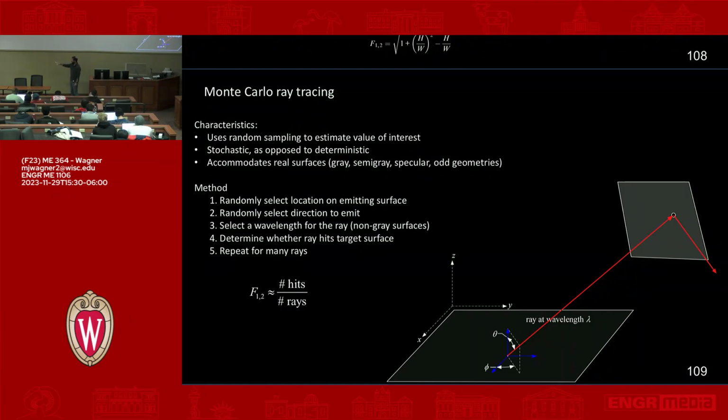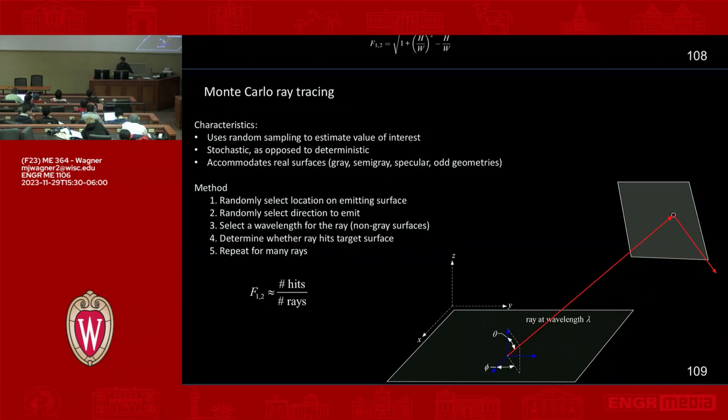But the main idea is that you take a surface, let's say the surface at the bottom here, and you're trying to compute how much radiation leaving the surface down here hits this surface up here. So this example that's shown, there would be an analytical view factor for this, but let's assume there's not. So the idea is that you randomly pick some position on this source plate down here, with a random number generator, and then you emit a ray. And that ray is chosen to emit in a random angle. So maybe that's over here, and then it's over here, and then it's over here. So you're combining the randomness of location with the randomness of emitting angle, and then you trace that ray out as far as it goes and decide whether or not it actually intersected with that surface that you care about. So you do that millions or tens of millions of times until your answer stops changing, and you are left with the view factor.